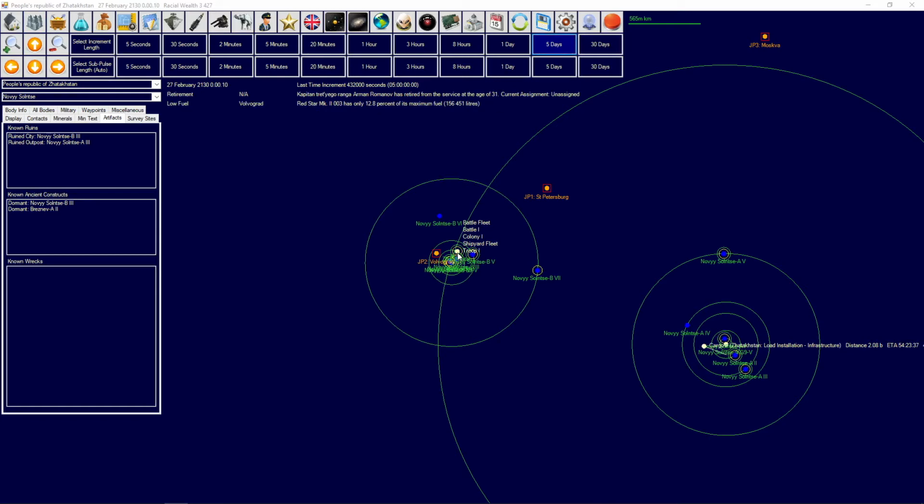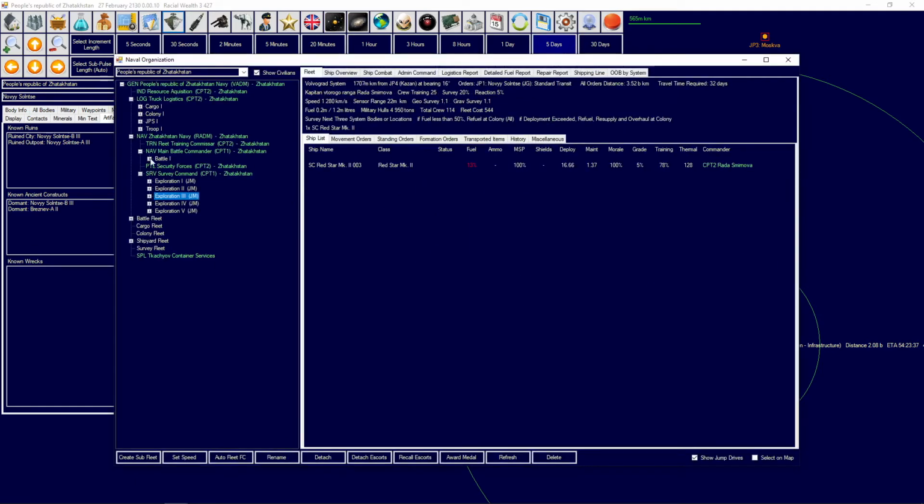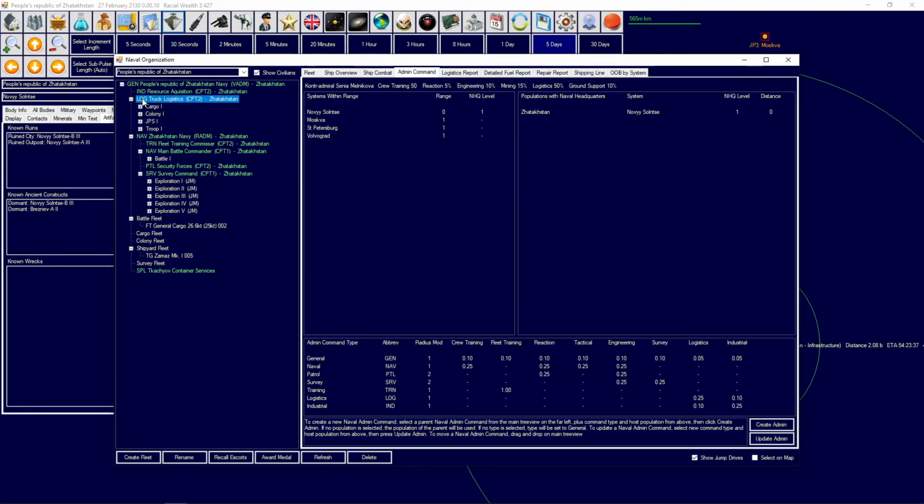Right, so actually, let's go for the fleet screen here. So the battle one here... Oh, right, that's the destroyer. Then we've got the shipyard and the battle fleet. So what we'll do is create a new fleet under this, which is gonna be Cargo 2. We can set the target over there. I'm going to create another fleet, it's just going to be called New Fleet, and send this freighter down there.